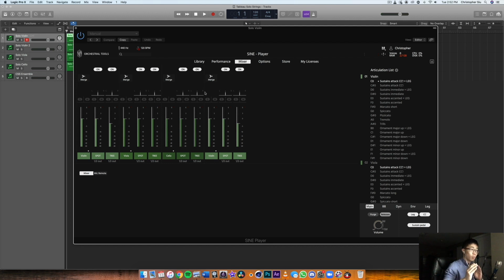But one thing that's a really cool test for instruments is the spot microphone, because if they sound good in a spot microphone, then when the reverb comes in and the rest of the hall, it's more like it's hiding the detail a little bit, right? So the spot mic is the least forgiving. You can hear all the artifacts, you can hear all the programming, the tweaking in there. If the samples are programmed badly, then you're going to hear those problems, right? So in this particular instrument, the legato is actually very good in my opinion. It's very, very smooth, and there really are no artifacts in the legato.